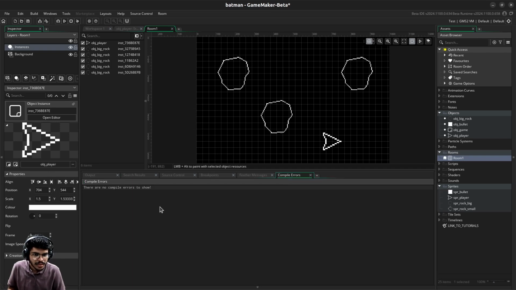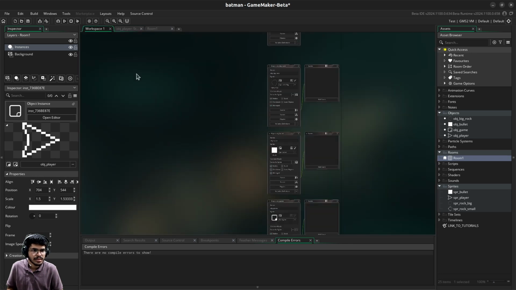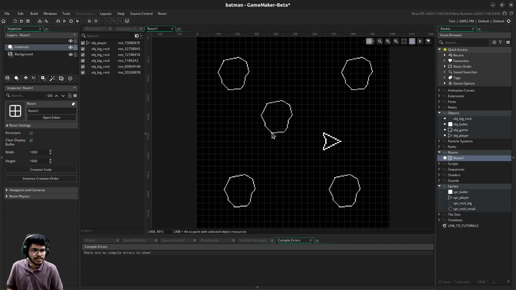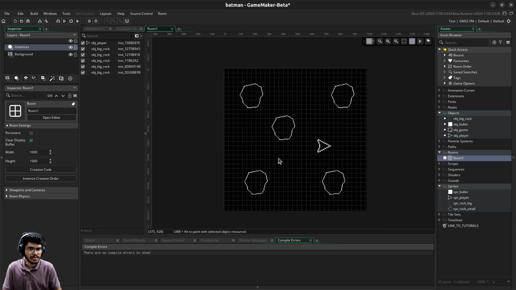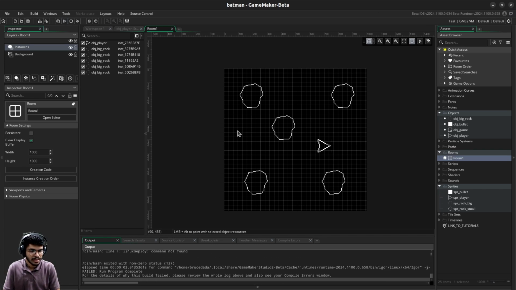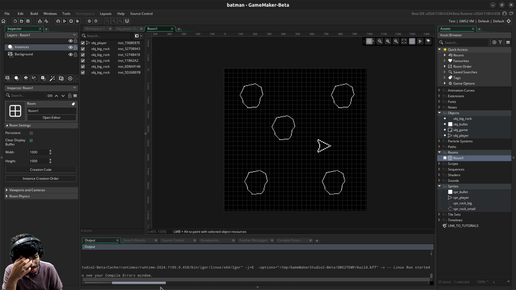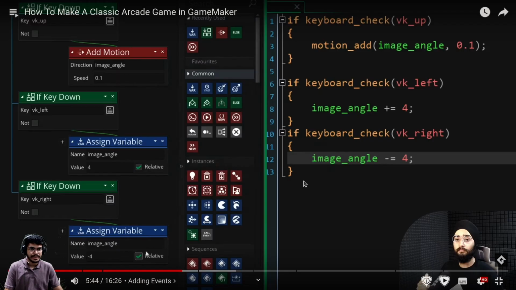Compile errors. Where can we play this? I thought we could play this in the room. Failed. Yes. We'll troubleshoot that later.